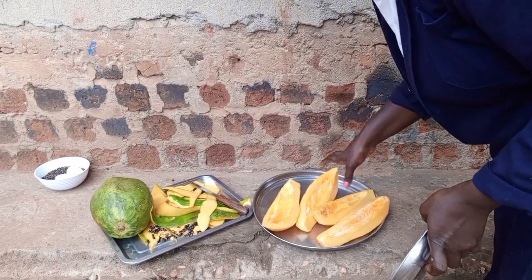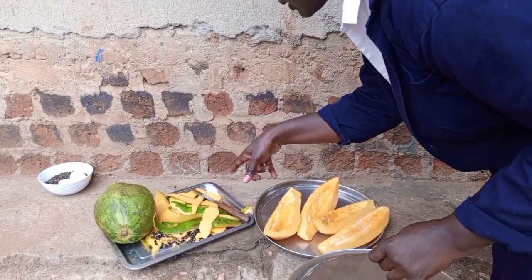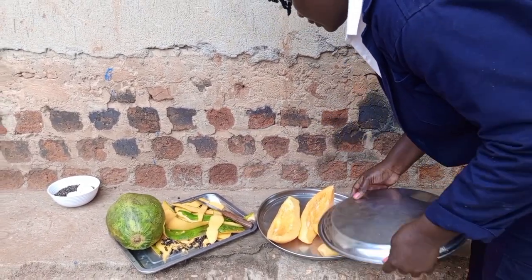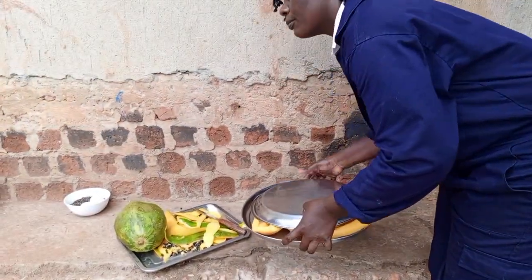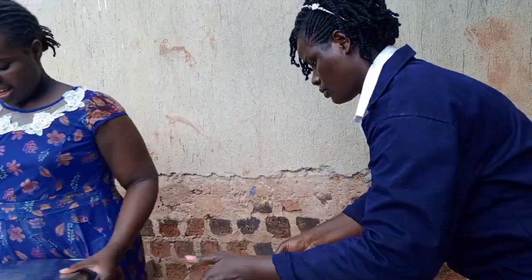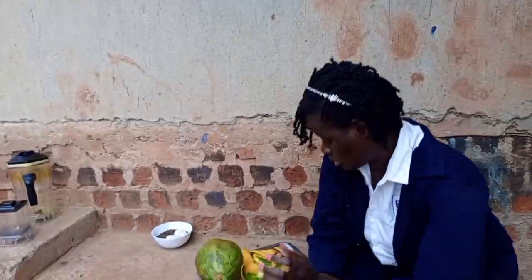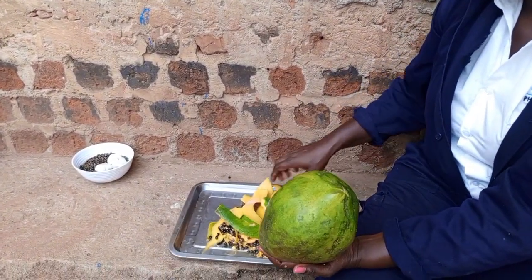So these ones I'm going to give to the kids. They are going to eat it. Then we are going to chop the peels, and then we shall give it to the birds. Melissa? Yes? Come and get this. Take it to the house. You bring me back that tray, yeah? Okay. So this one, we are going to use it tomorrow.